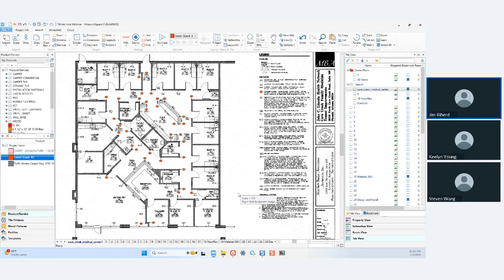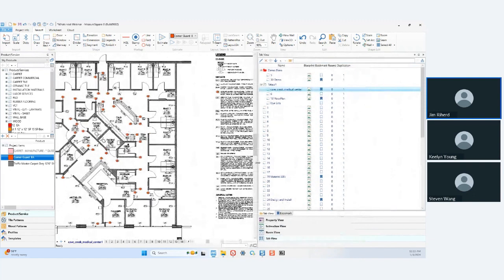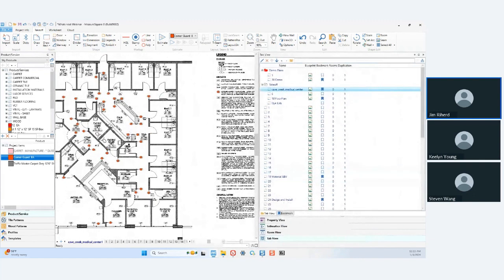It's going to be on that property panel, just like the room view and the search we've been doing. What this is going to do is duplicate some of the functionality we already have, but also add some new ones. I'm going to expand this a bit so it's a little bit easier to see. What you'll be able to do now is organize your tabs more easily. You can reorder them from here, with an easier view to see everything.